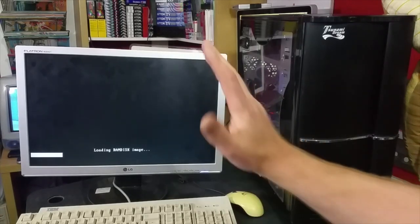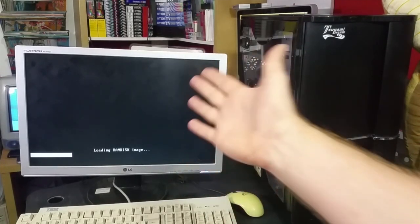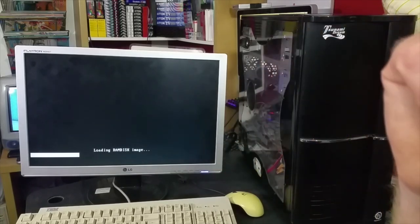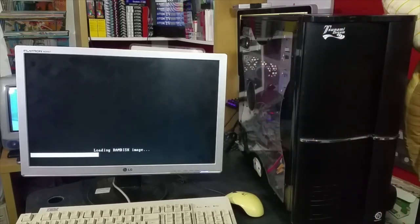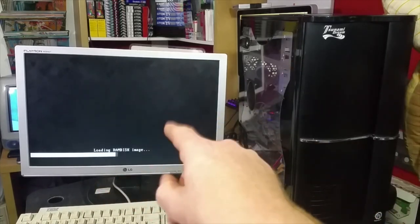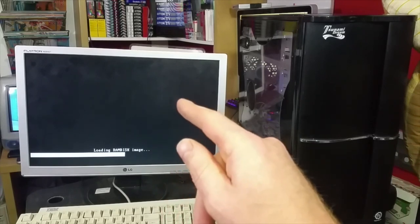Okay, so it's going to reboot and we shall see what it does with XP. Okay, it's successfully reading off the genuine CD. So that's a good sign. And yes, we'll see how it does. May crash, may not. If it gets past the stage it was at before, we'll come back.